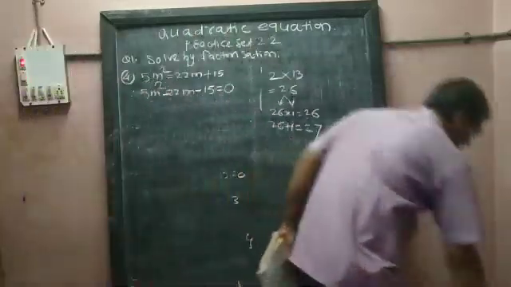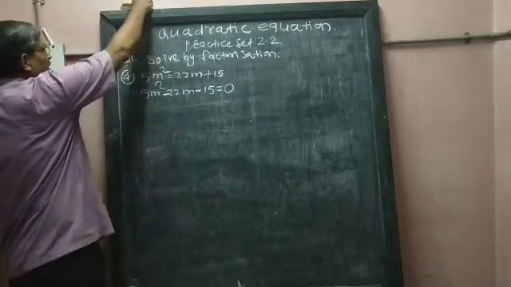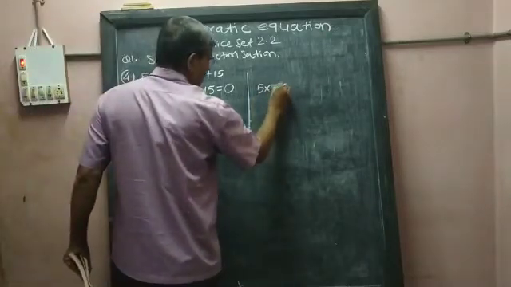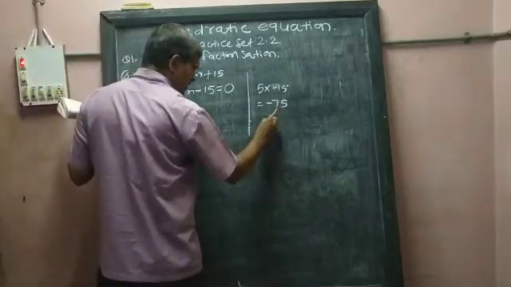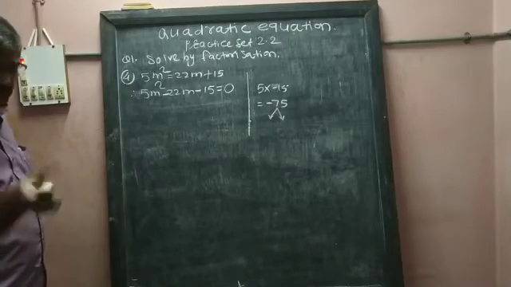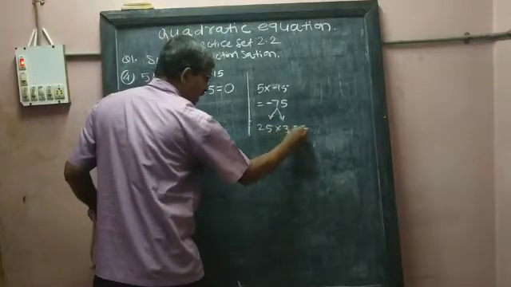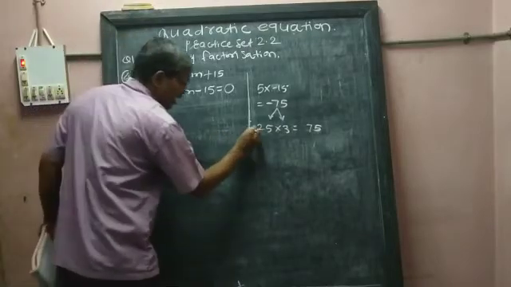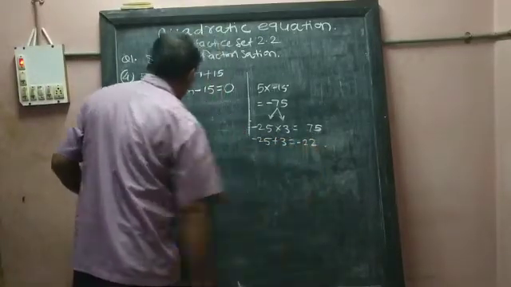Now here, if you observe, here also the coefficient of the square term is more than 1, hence we should multiply the coefficient of m square, 5, into the constant term minus 15. What will you get? Minus 75. Now we should split, meaning we should find two numbers so that their product must be equal to minus 75 and the sum of those two numbers must be equal to the middle term. So 25 into 3, you will get 75, but you want negative 75. Look here, you want a negative term, so this sign should be given to the greatest factor. Then minus 25 plus 3 is equal to minus 22.